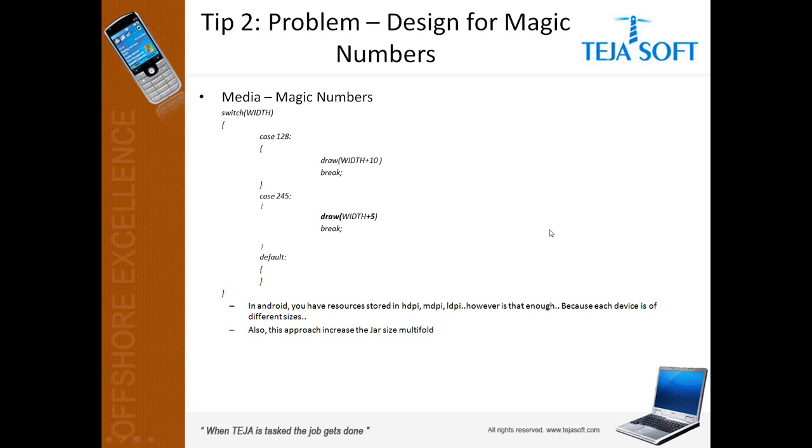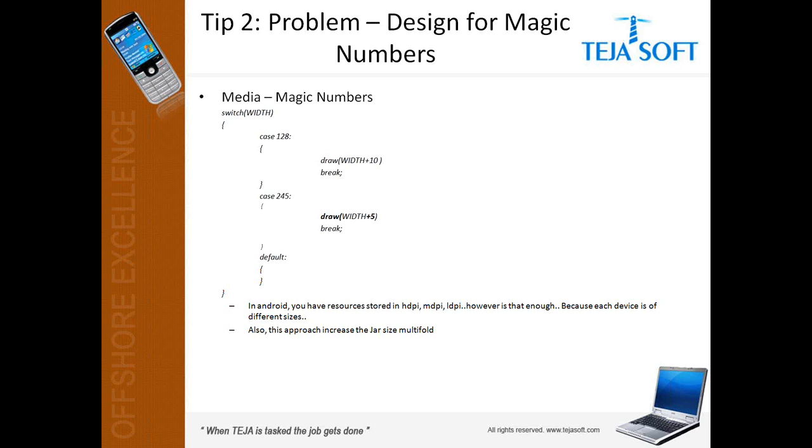So now, the second tip is you will see a lot of magic numbers. For example, somebody wants to draw with a standard, generic width. The original developer may have some width as ABC, 10 or something, and then you need to keep finding an adjustment of 10 plus 10 minus 10 depending on the profile of the device. So you would see that a very, very common role of porting is finding the magic numbers.